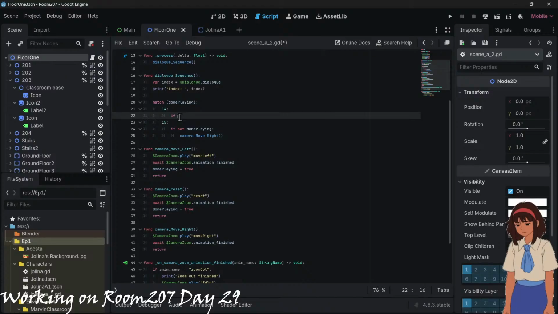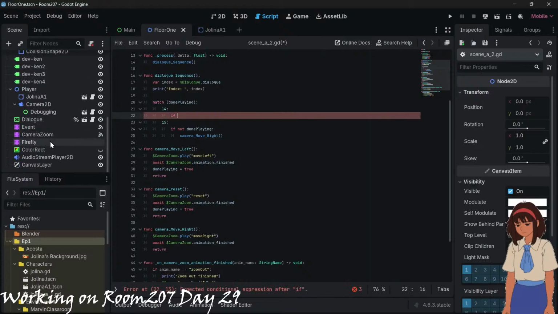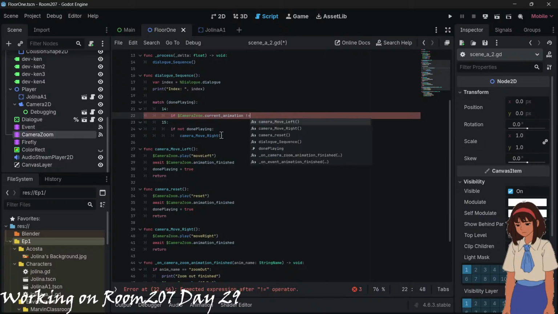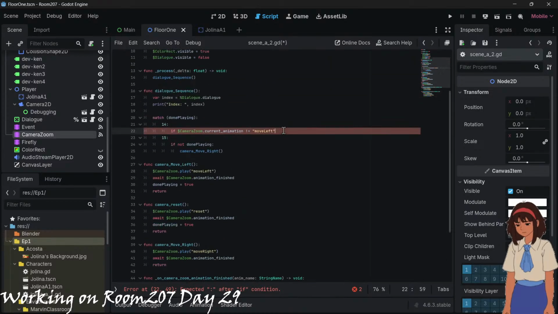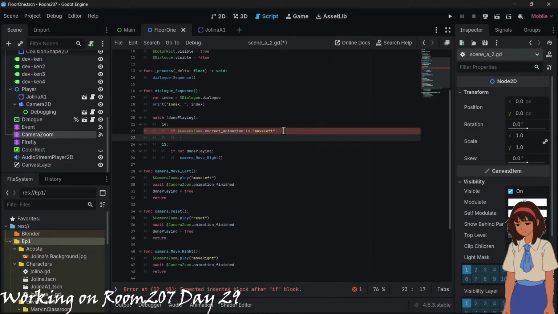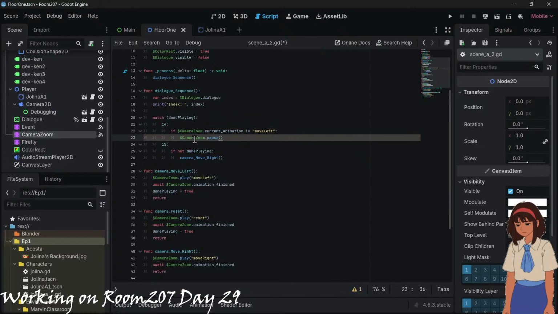What if, if camera zoom, that the current animation is not equal to move left. What's this? I don't really know how to fix this, but that pops that plane move left.